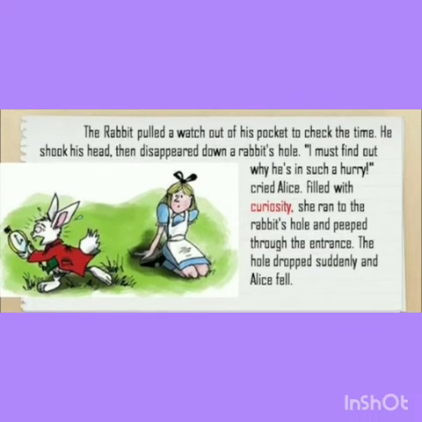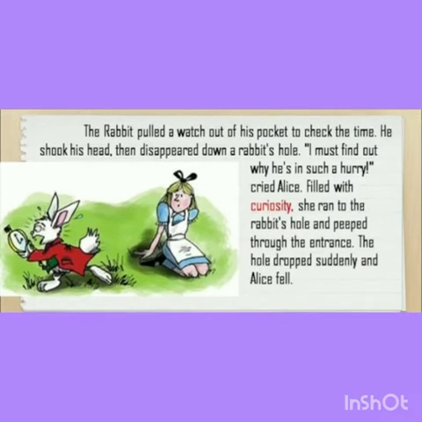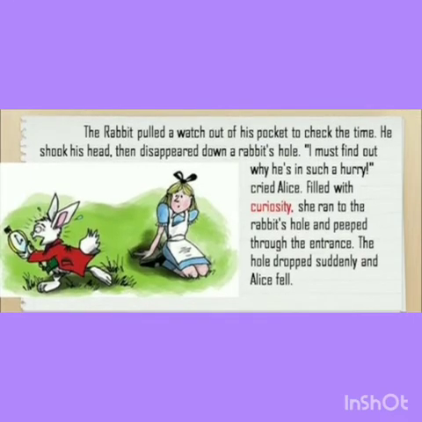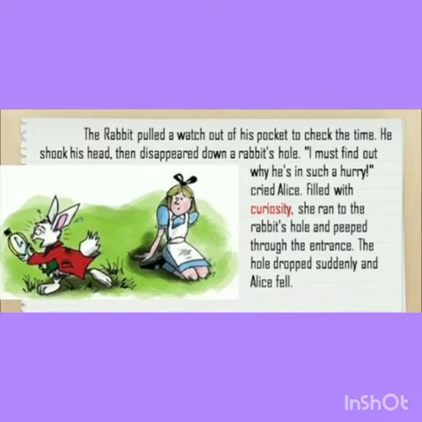She ran to the rabbit's hole and peeped through the entrance. So what is that rabbit doing? It is going inside the hole. So Alice was following the rabbit and looking through the entrance, and she was watching outside the hole. The hole dropped suddenly and Alice fell. What has happened? Alice just fell down.